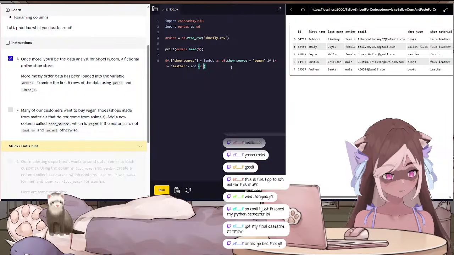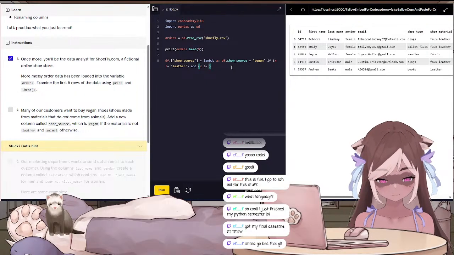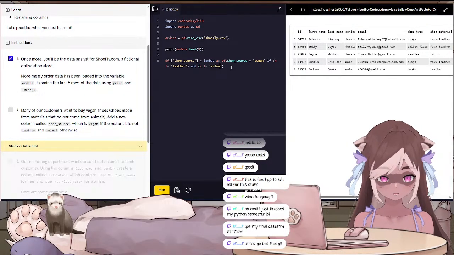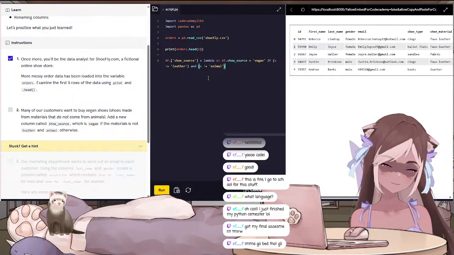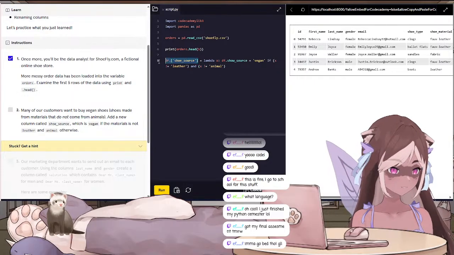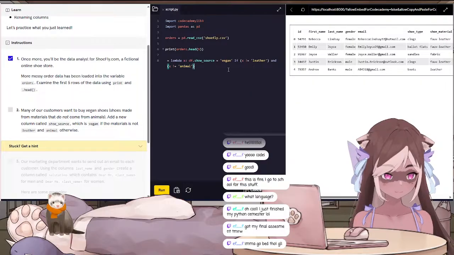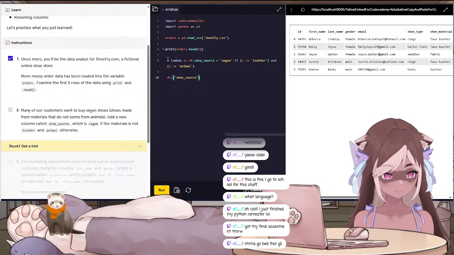I'll just do animal, x does not equal animal. Actually, I'm just going to call this my lambda.